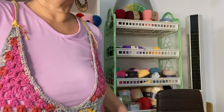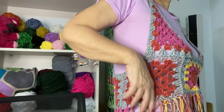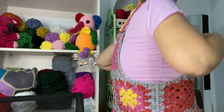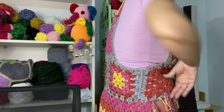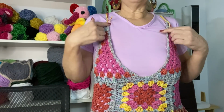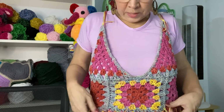So, the first thing is not a bag, and you can't really see it, so I'm going to stand up and see if I can get it in here. This is just a little, it's like a swimsuit cover up kind of thing. You can't really see on the back. There's fringe. It goes down longer in the back. You see the side, so it's longer in the back than in the front, and it just has a big square in the middle on the top, and then there's these granny squares that go around. There's 6 of them that I put around. And then these are just half grannies, not triangles, but half grannies. And then just put fringe on the bottom.